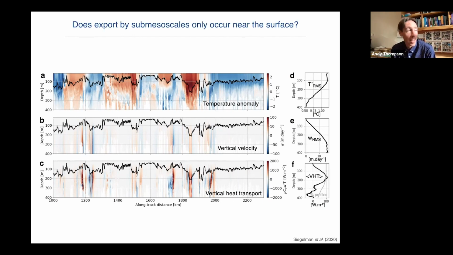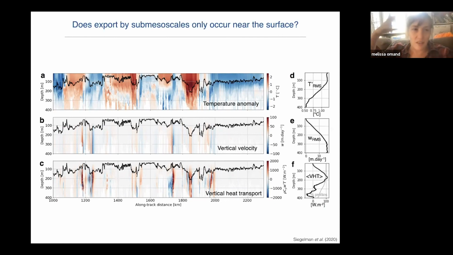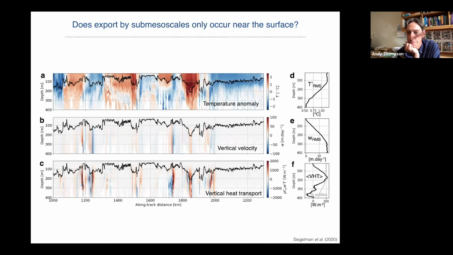Mm-hmm. And that is incredibly interesting. And the other thing that's really cool in the Southern Ocean is that penetration depth also influences whether you end up on the upwelling or the downwelling limb of the overturning too. Like, are you in intermediate water that's going back down or deep water that's coming back up? And so I think how the submesoscales couple to exactly which density surfaces you imprint those anomalies on is really neat. Yeah, because then that plays into the larger scale circulation, which then can also act to have this longer term sequestration effect. Absolutely. Yeah, no, that's really neat.